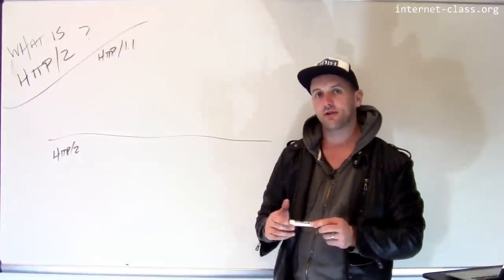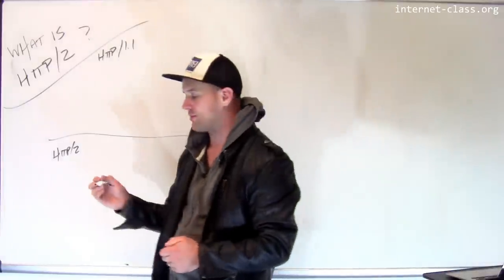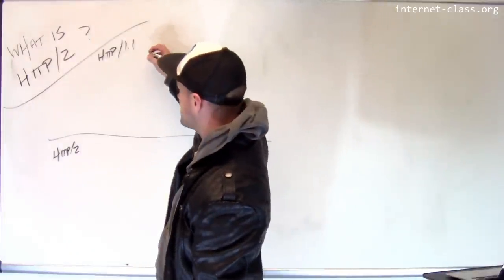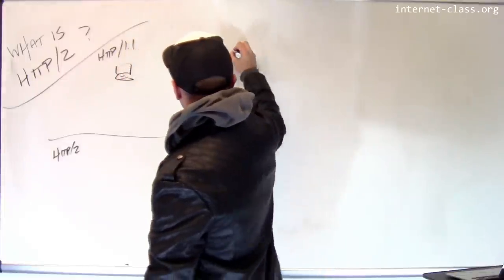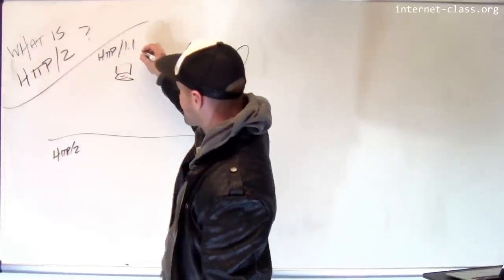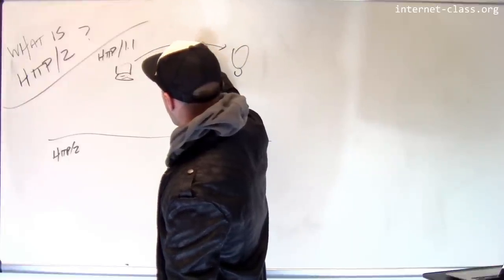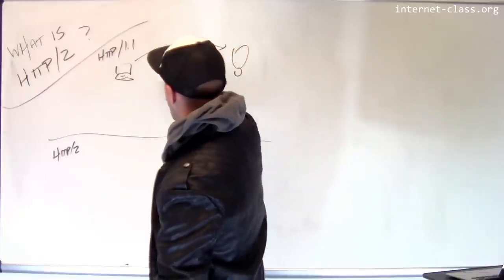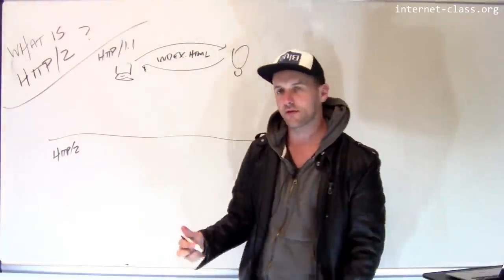Some of those limitations have to do with how browsers fetch and retrieve the resources that are needed to retrieve a page. So how does this work in the HTTP 1 world? Here's my client over here and here's the server somewhere on the internet. The first thing my client has to do is request some page from the server and then the server sends that page back. Usually we know that that page requires other resources to load.